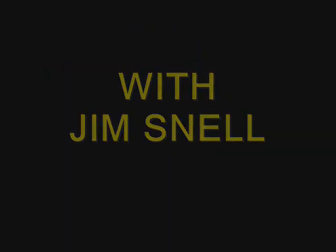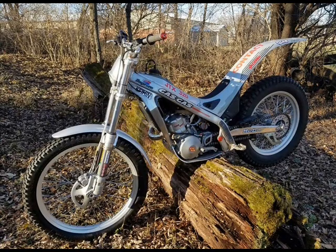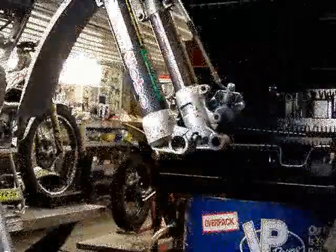Hello, this is Jim Snell, and today I'm going to show you about proper installation of the front wheel and the proper tightening of the front axle.